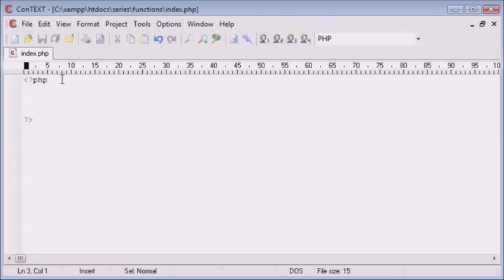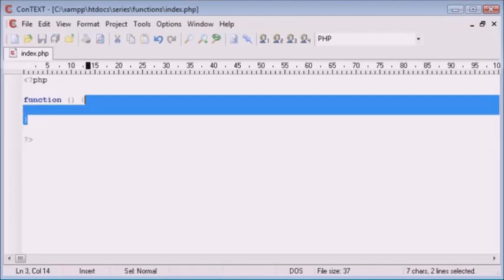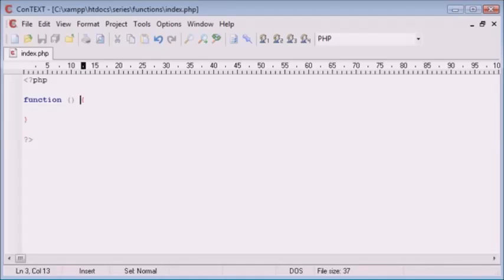So the standard syntax for a function is function. We have two brackets and then we have a block here denoted by two curly brackets, an opening and a closing. Now inside here will go our arguments. In this video I'm not going to be dealing with arguments, I'm just going to show you how we're using a function and how to call it. So we already know that a function is used to speed up basically our writing of our program by keeping some code, declaring the function and a lot of code.